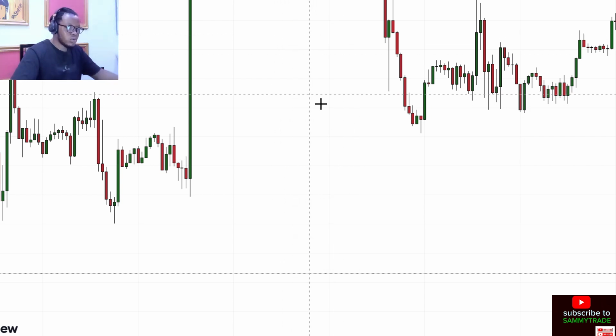Now you can use this order block to take a nice scalp entry. You can scalp with this order block, and you can do this with the use of price action. If you apply price action on your order block, it will be maybe not 100%, but like 80% sure that you will win that trade, because you have to understand candlestick before you are able to understand order block or trade order block.